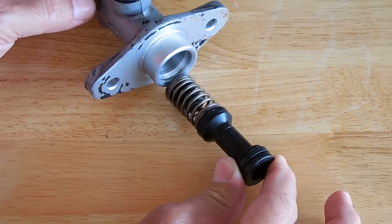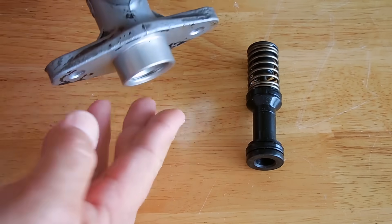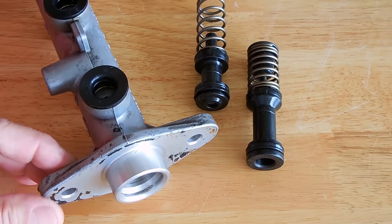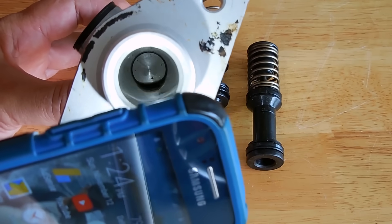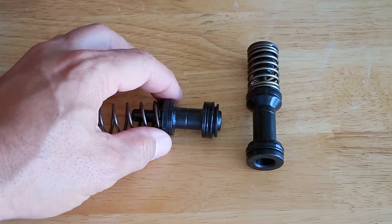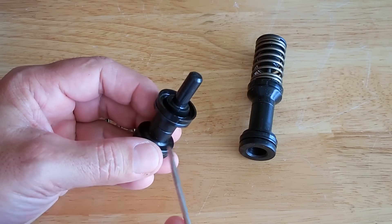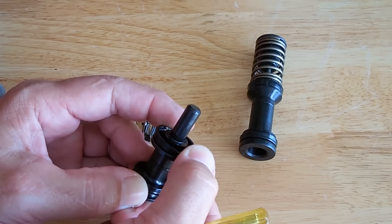Let me remove it and show you the inside. Slide this out first — and there's another one, hard to see, but bang this down hard and it should come out. There it is. This is the inner one, that's the outer one. Now inside here you can see there are two springs and a bunch of seals. The seal is cup-shaped — as fluid is being compressed inside the cylinder it's going to want to make that cup spread outward more, creating an even tighter seal against the walls.